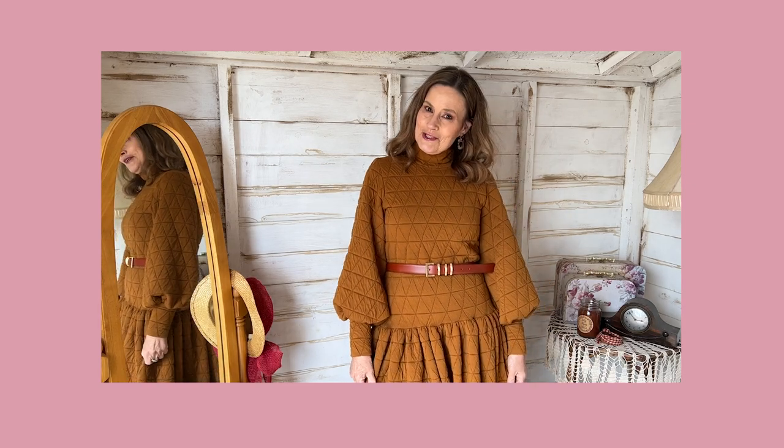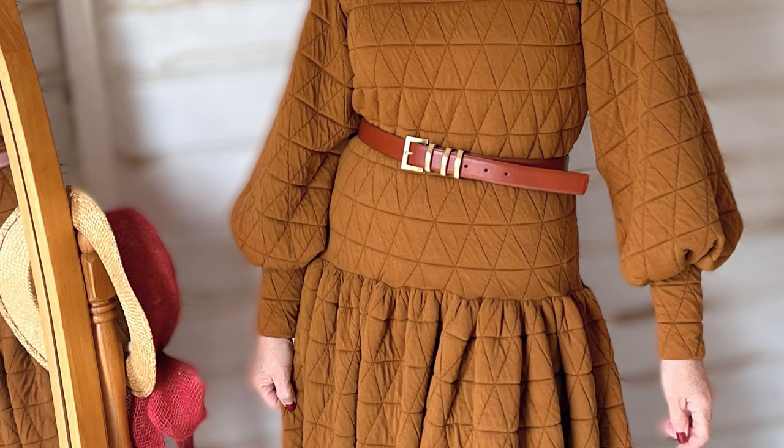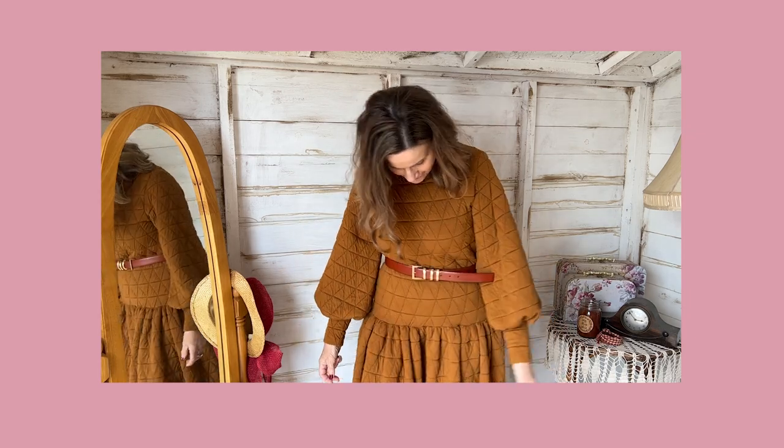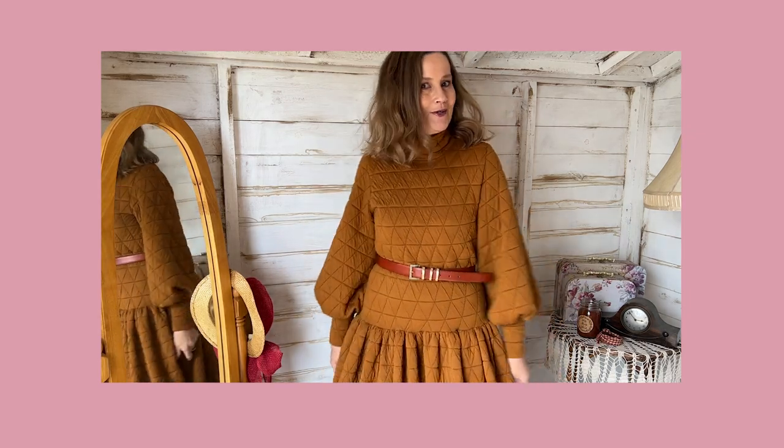So, I thought I'd just come on quickly before I go. What do you think? When I was putting it on, I was thinking, I'm not sure. I think it's a little bit too Laura Ashley 1980s vibe because the skirt is coming almost at the hips. But yeah, I really do like it. I just think it's a completely different look. And I've added my belt, and I think that my belt literally brings a whole new dimension to the dress. I love the cuffs, love the turtleneck. Yeah, I just love the whole look, and it's super cozy, so warm and snuggly.